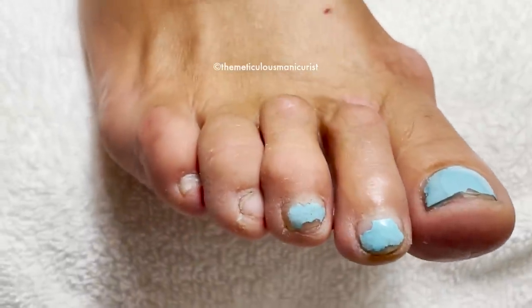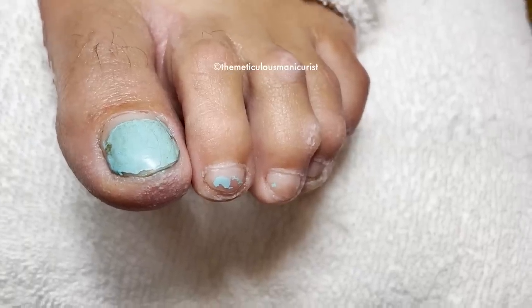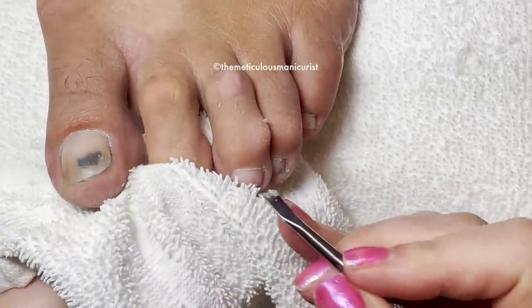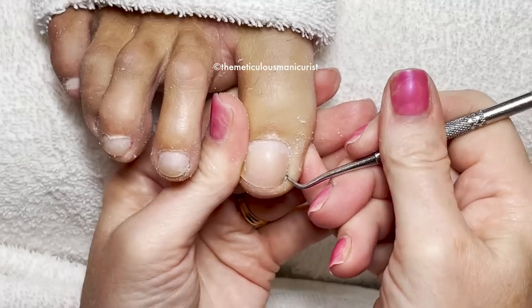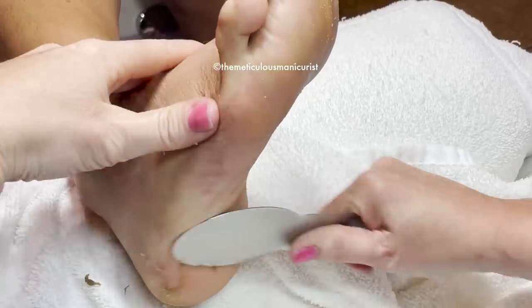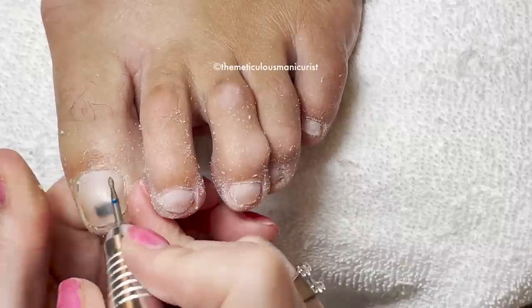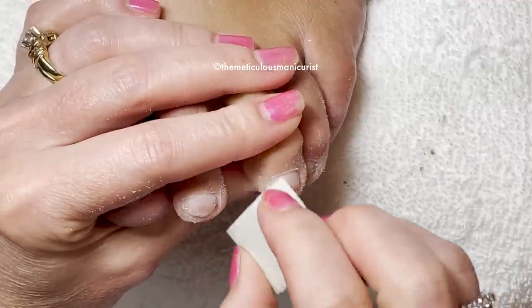Even pretty toenails get beat up sometimes. Today you'll see a pretty transformation and learn the importance of protecting your feet and how dirt trapped in the cracks of your heels can cause big problems and what to do to reverse that. My client also shares an unfortunate event about a friend's toes near the end of the video, and you'll see how pretty her feet look with her toenails polished, so stay tuned.